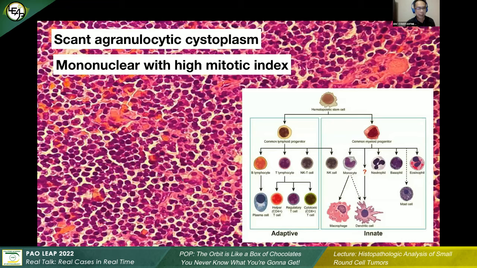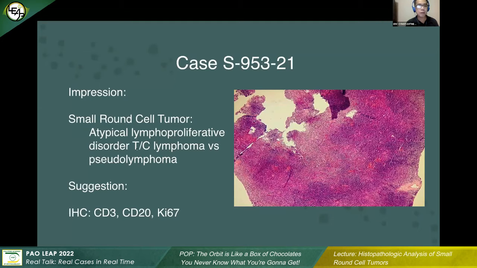So we signed out this case as a small round cell tumor, more of an atypical lymphoproliferative disorder, considering lymphoma versus pseudolymphoma. When you say pseudolymphoma, it could be metastatic for this case. Take note that we already ruled out an inflammatory process because of the absence of other histopathologic features of reactive inflammation, like the absence of other inflammatory cells like your neutrophils and eosinophils. Wala siya, puro lymphocytes lang, parang ganun lang nakikita natin as small round cell tumors. And there's also the absence of germinal cell layers, which are more prominent in inflammatory cases.